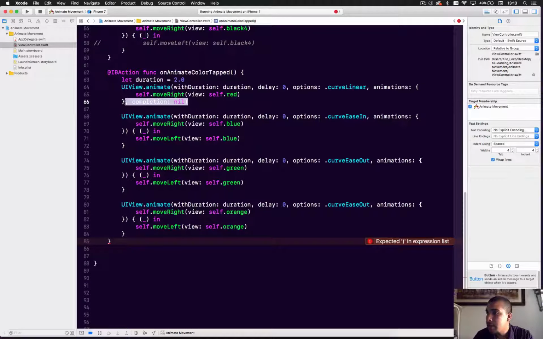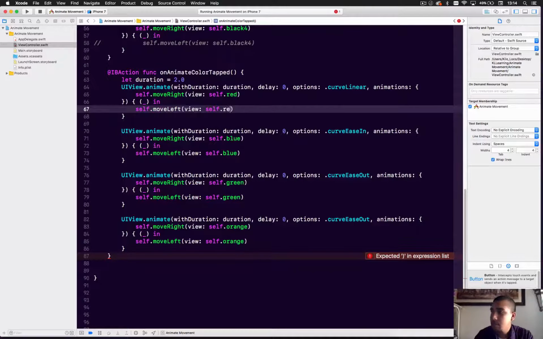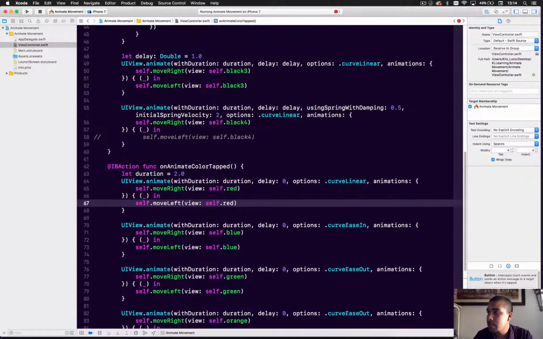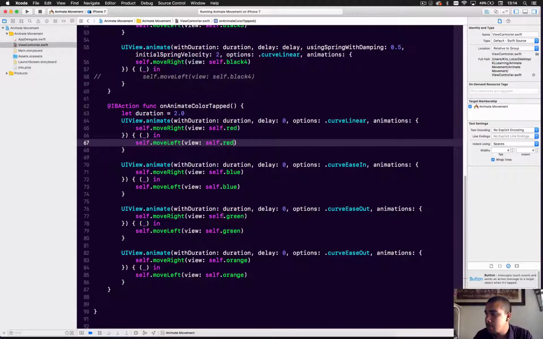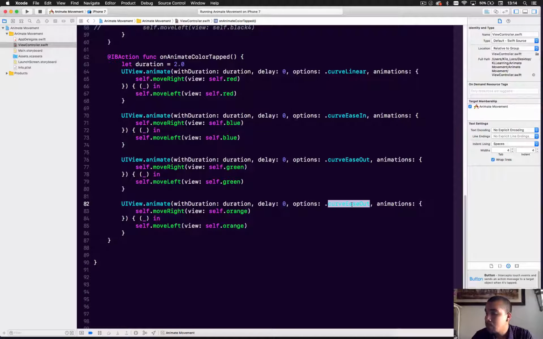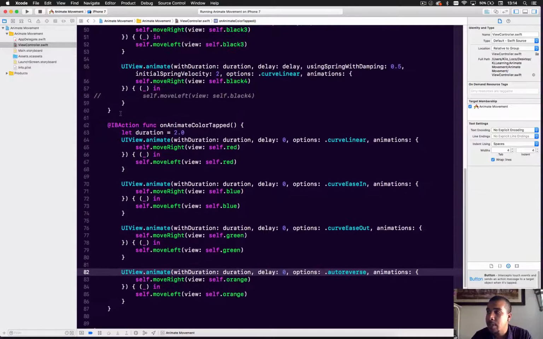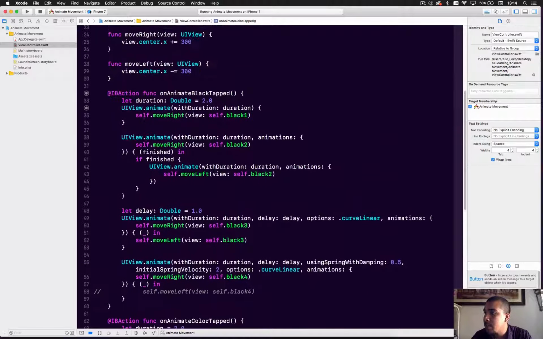And this one right here. So we're just doing the same thing as up here. All the same, we're just having it move back left once it finishes the animation. This way we can go through several times. So for orange, instead of easing out and easing in, we're going to do auto reverse, which is a really common thing, which is what the black one does up here, which is what black 2 did.